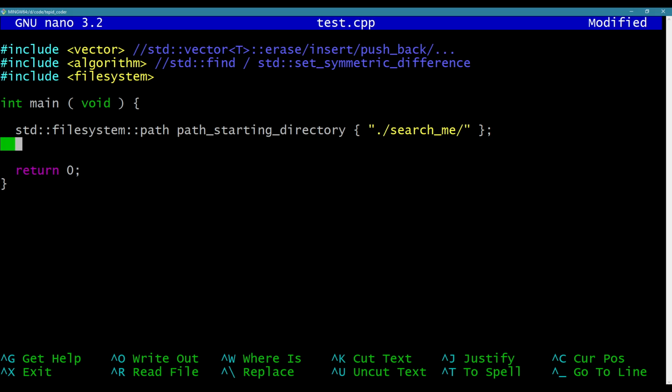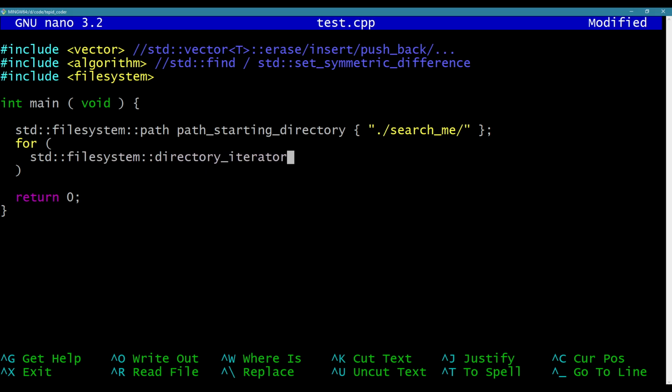Now I'm going to iterate through that. This is so cool that you can do this. It's going to be a std::filesystem::directory_iterator, I think is what it was called, from some path, and the path is called starting_directory.